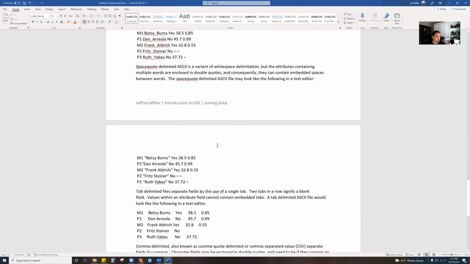Now, the space quote delimited means that instead of using an underscore to join two different words, or more than one, could be 3, 4, 5, or however many are in a phrase, you still use spaces, but you put quotation marks around the subject.